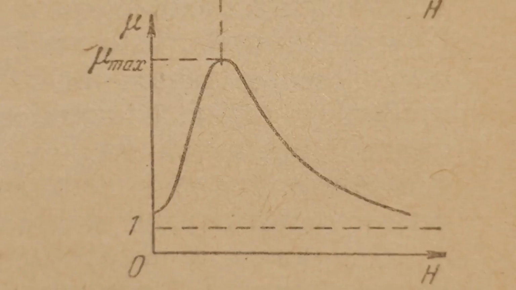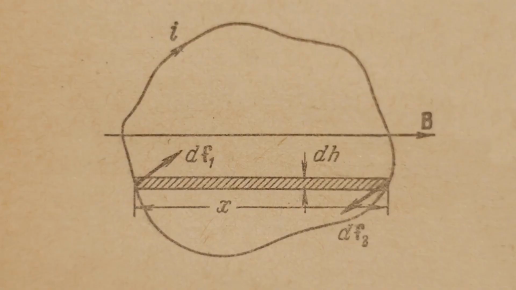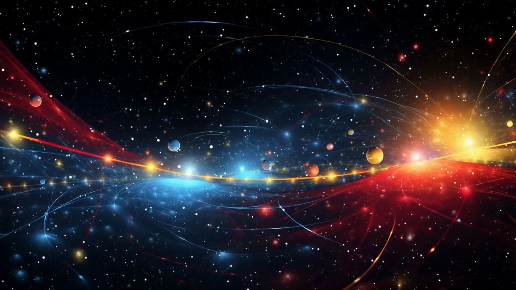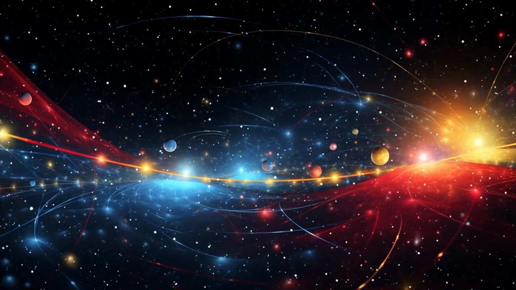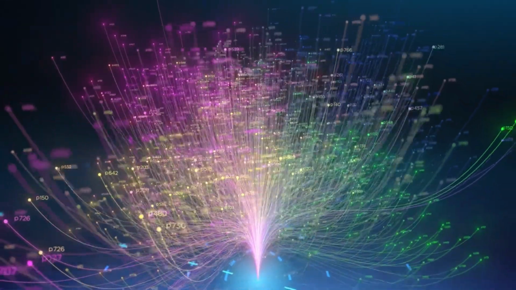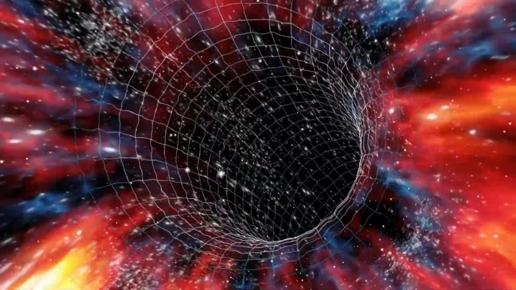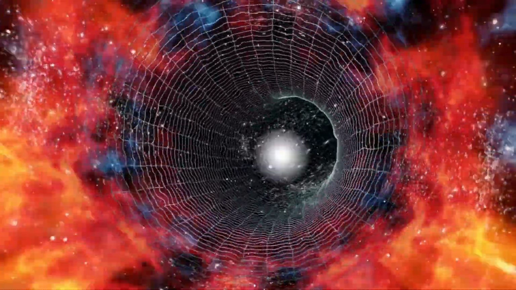Today we'll explore this groundbreaking concept in physics that aims to explain the fundamental nature of our universe. At its core, string theory proposes that the basic building blocks of the universe aren't particles, but tiny vibrating strings of energy. These strings can vibrate at different frequencies, and each vibration pattern corresponds to a different particle.